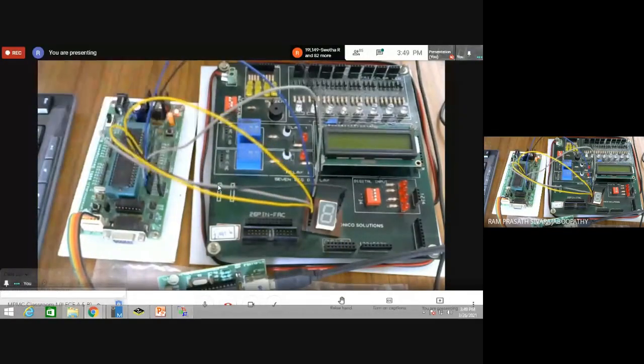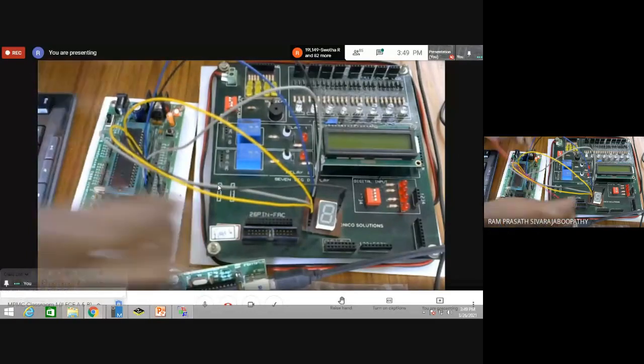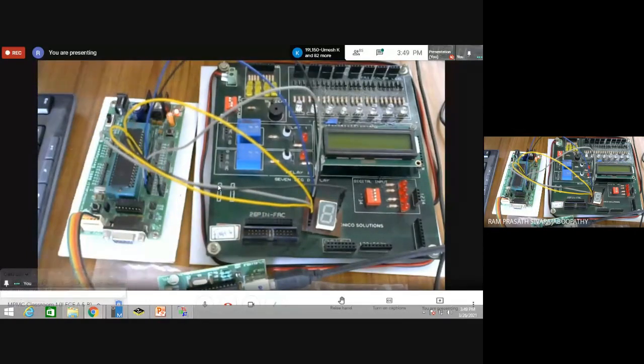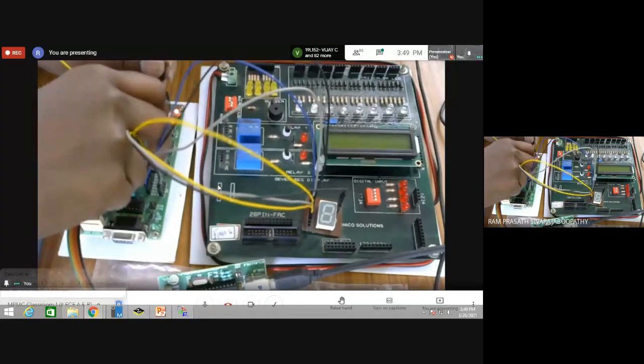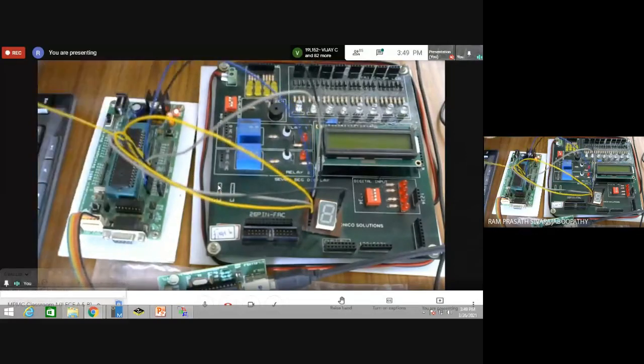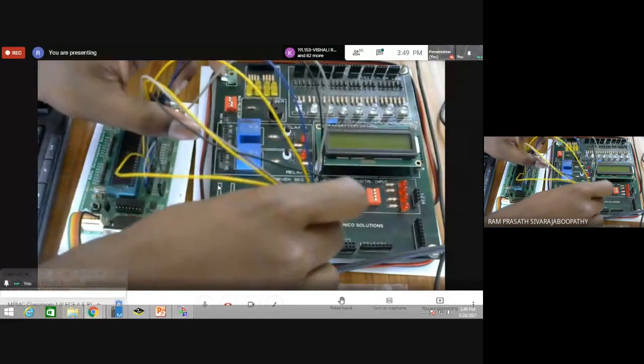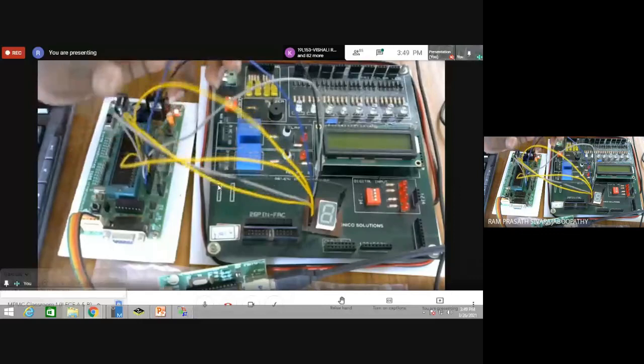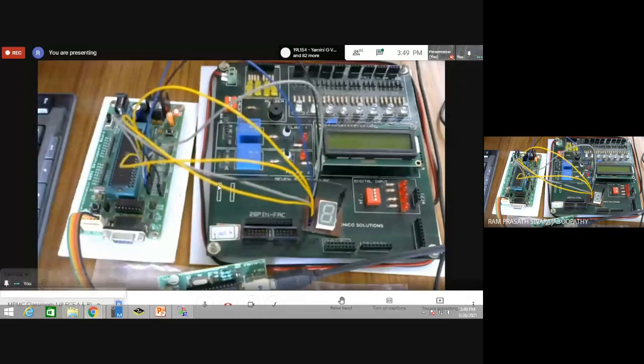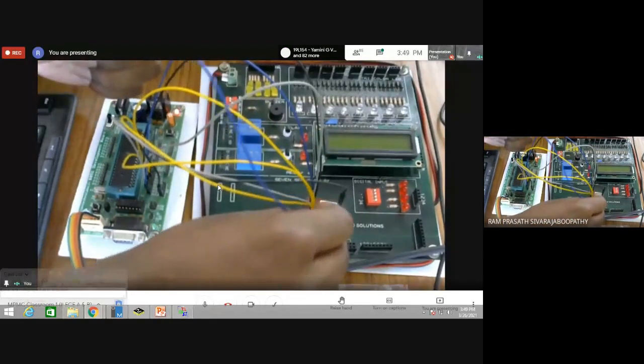That's all. Wait a minute. I'm still giving the connections. So all the 8 pins of port 2 are connected to the cathode terminals of the 7 segment LED.